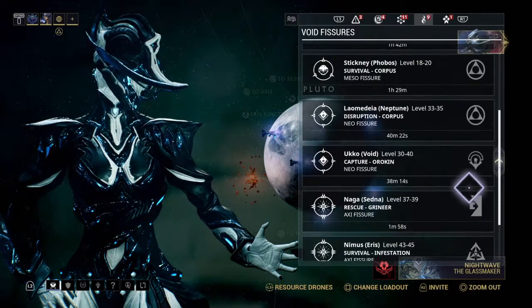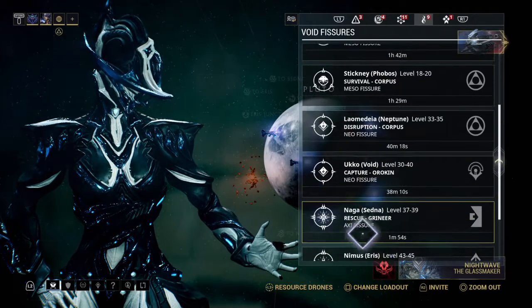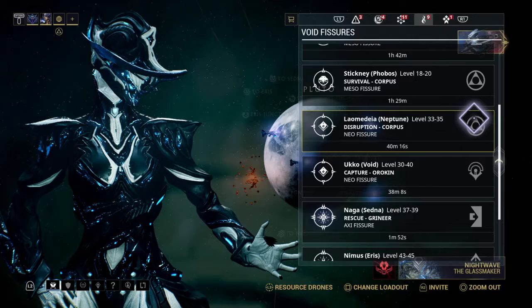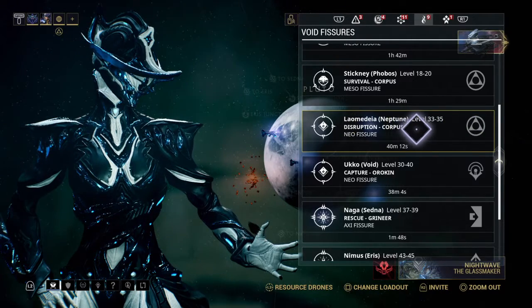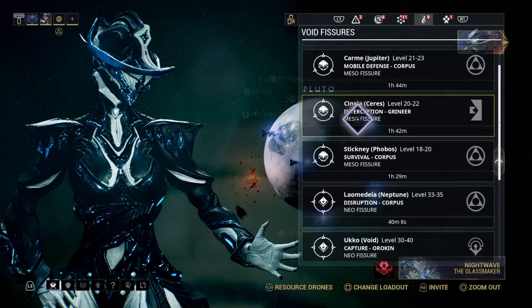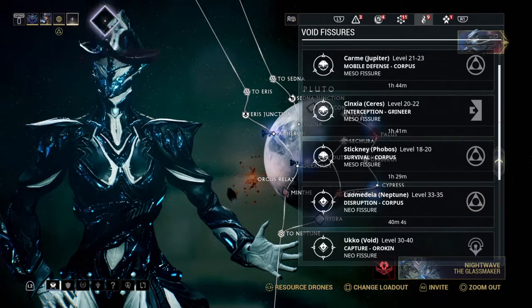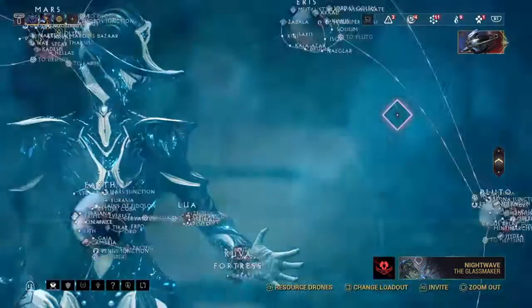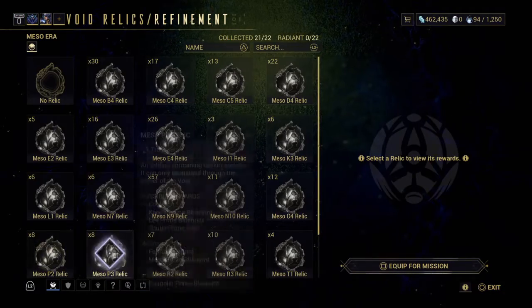So you want to go do an axe survival? Let's go do like a little disruption, okay? Disruption? Alright, well then I gotta go get the A-team then. Or could go for like an interception anyway, it should be fine, right? Oh yeah, that's fine. Alright, we're doing a Meso interception, okay?